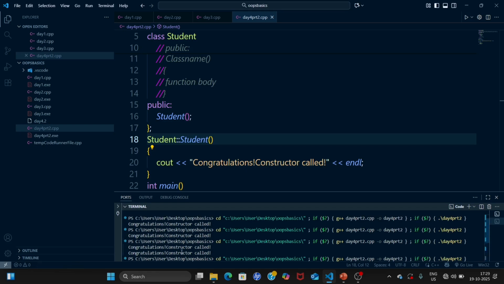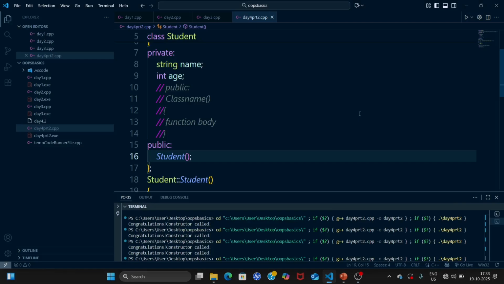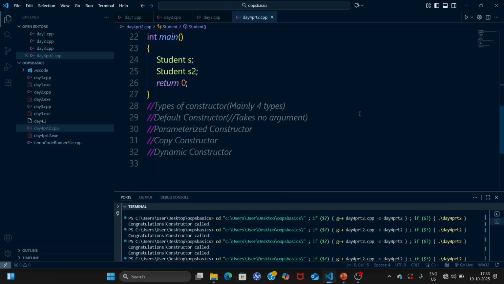Now we will talk about types of constructors. In C++, there are several types of constructors, but constructors are mainly of four types, which are default constructor, parameterized constructor, copy constructor, then dynamic constructor. We will discuss them one by one, but we will cover the default constructor in today's video.